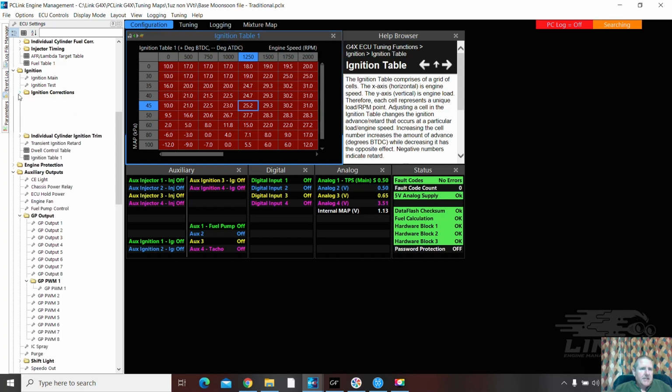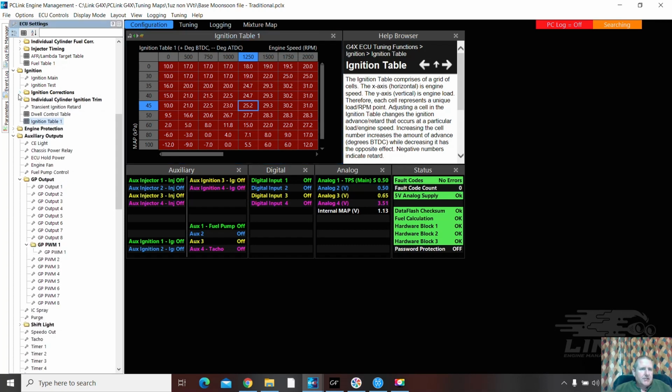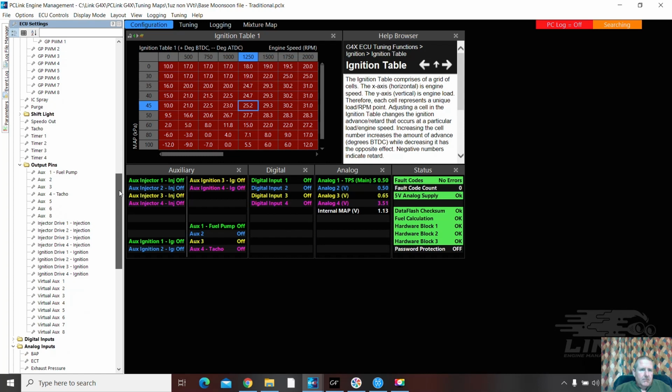Is there anything else in here I actually need to set up? No, there's no corrections. No individual cylinder trim. Okay. No shift light.